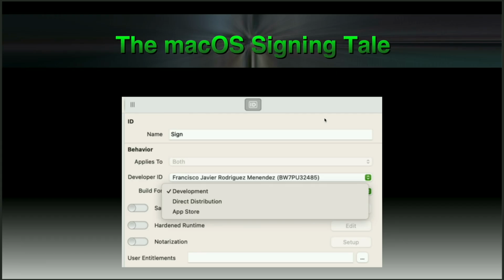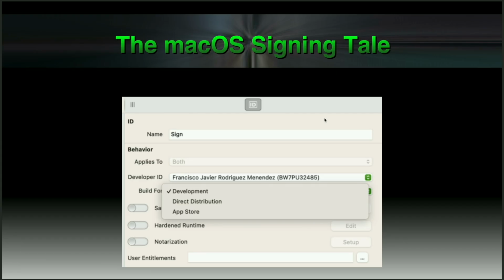And when you choose the team, we detect the distribution types or builds that you can accomplish using those installed or detected certificates for a given team. So in case you have all the required certificates, you can choose simply for development, for direct distribution, or for submitting to the App Store.